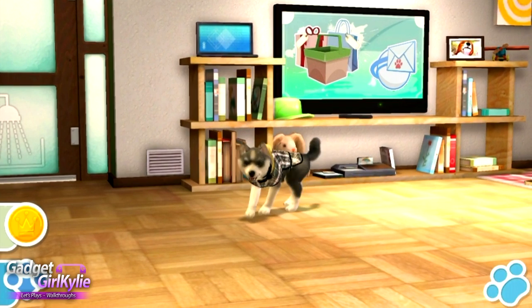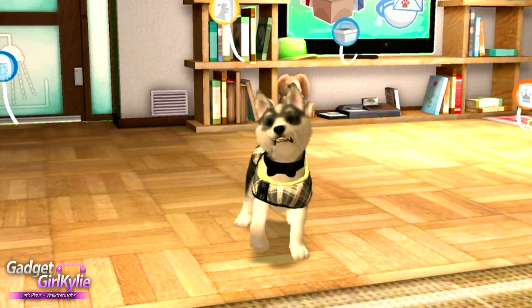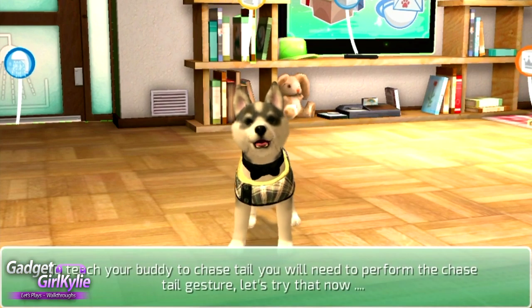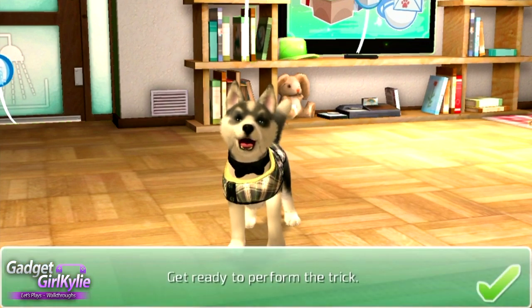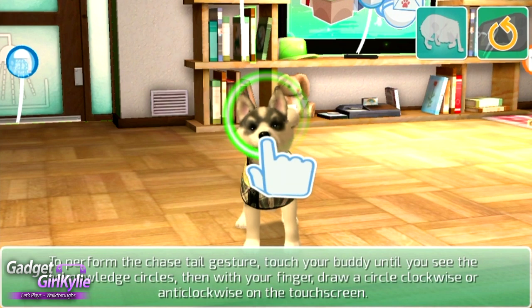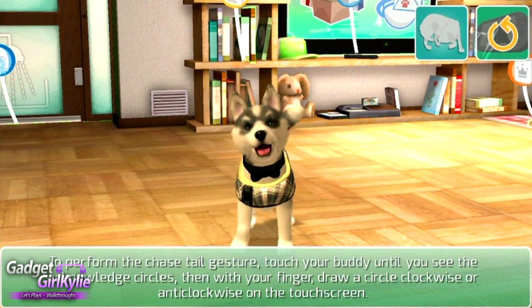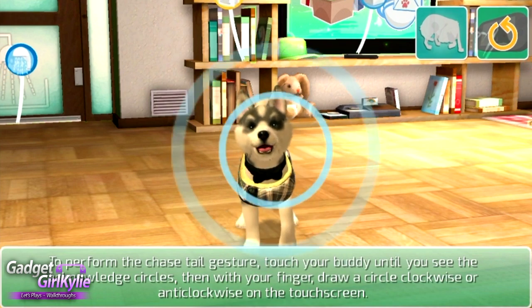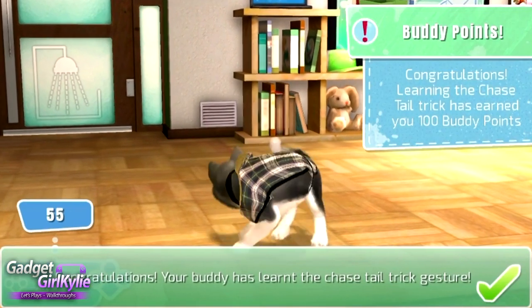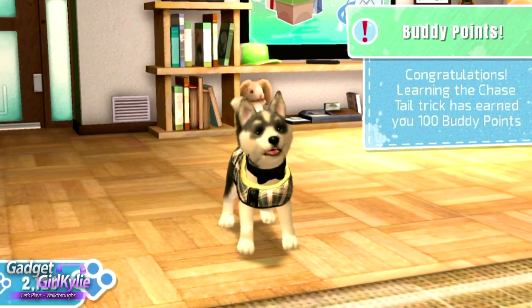Chase tail. Love chasing my tail. There we go. So you need to do a complete circle, basically. Awesome.